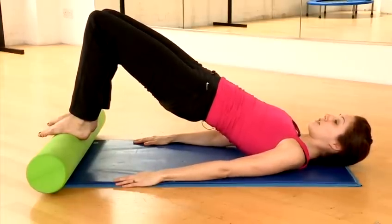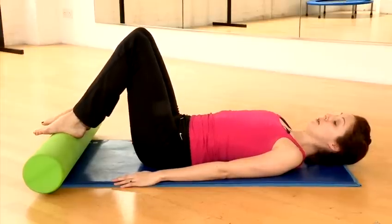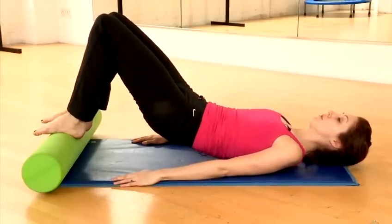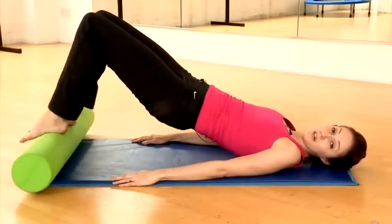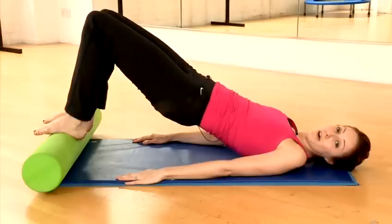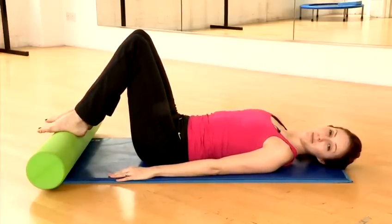Inhale and stay here. Push your hips up, push your feet into the roller, and as you exhale keep your hips high. Keep your feet on the roller as you roll your spine back down onto the floor. One more time — exhaling, rolling, wheeling up through that spine. Breathing in, staying here, and exhaling — roll back down. When you get up to the top, try not to push the roller away so your feet stay where they are. You might also feel your hamstrings gripping — they might cramp a little bit, so try to squeeze your bum muscles a little bit more, then roll back down. You want to aim to do ten of these, but if you're getting a bit crampy in those hamstrings, maybe just do half a set — about five.